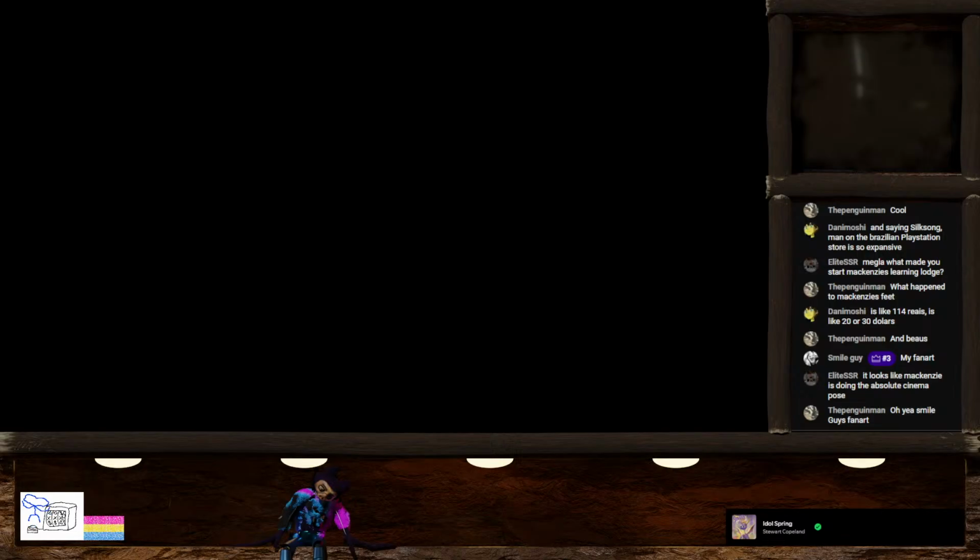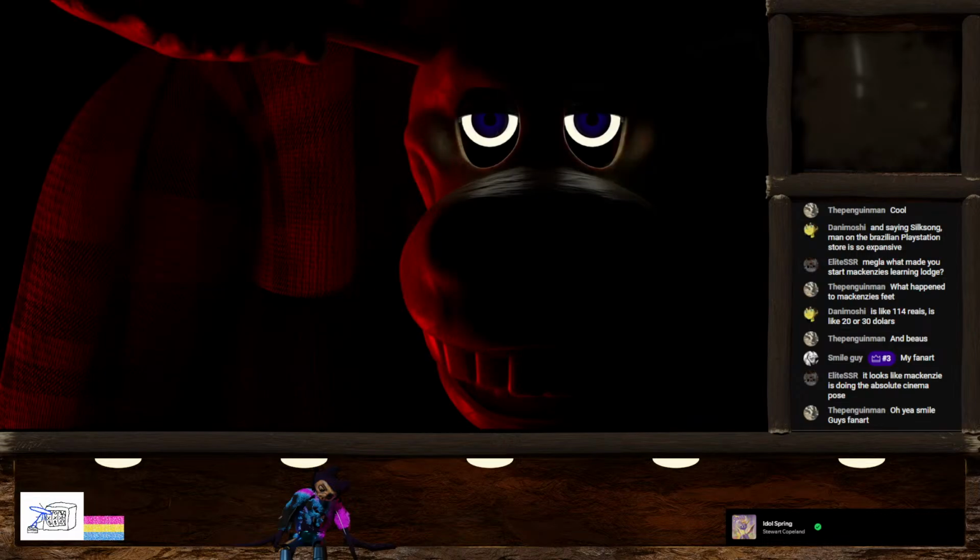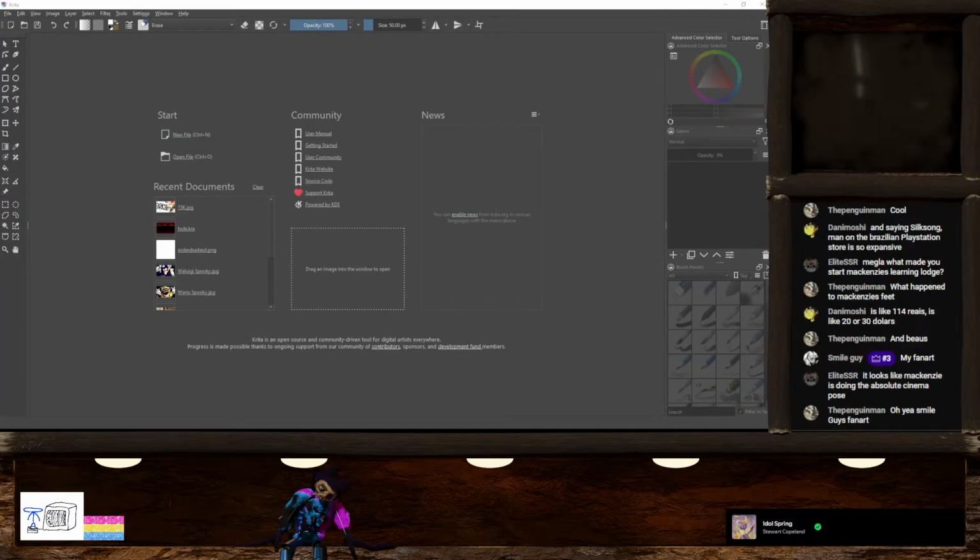Alright, if Krita can not take forever to open up, we should be able to do this properly. Well, Krita's taking its time.